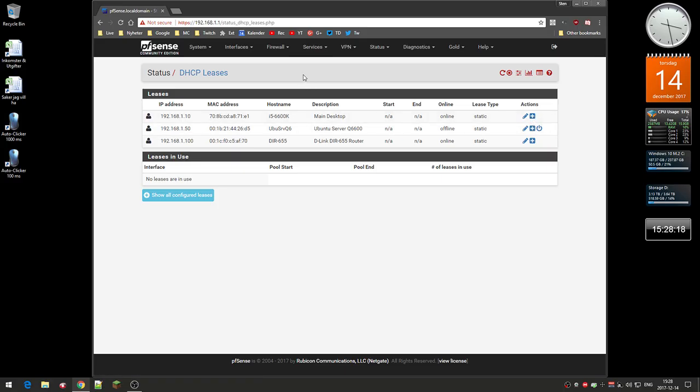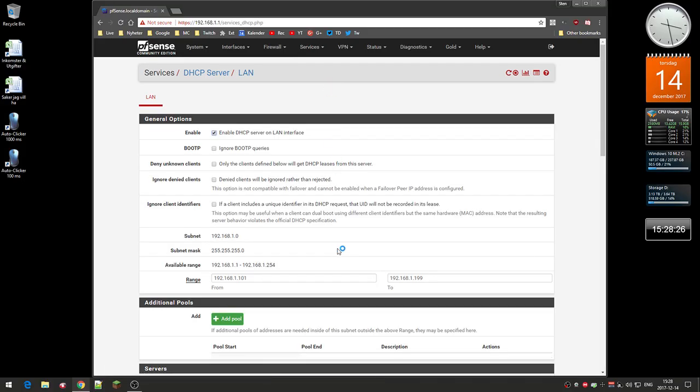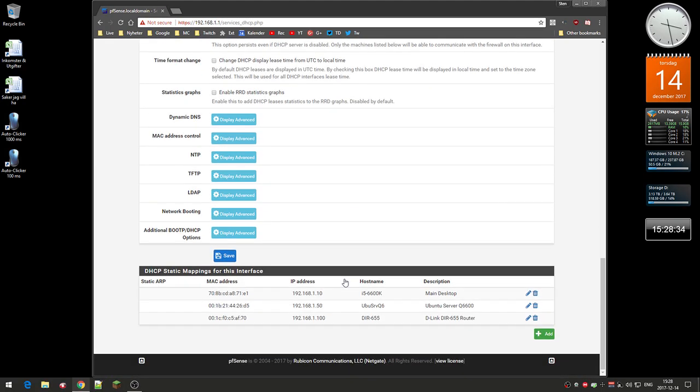And that static IP address has to be outside the DHCP lease range, so I can't set the IP address between 101 and 109. In the old router, it was just the opposite. The static IP had to be within the scope. With pfSense, it has to be outside the scope.